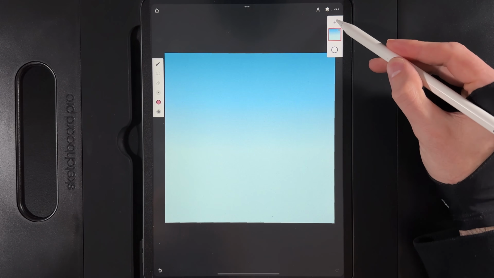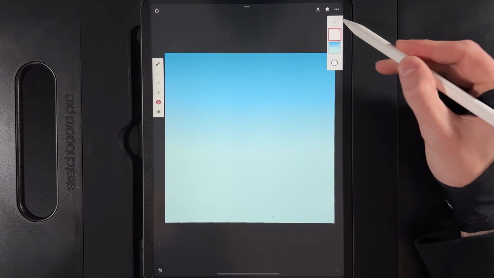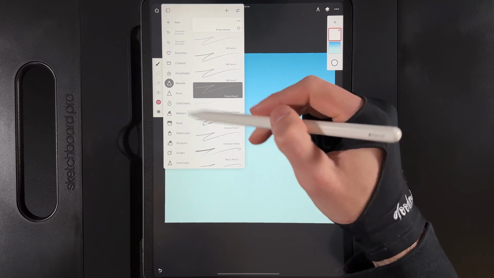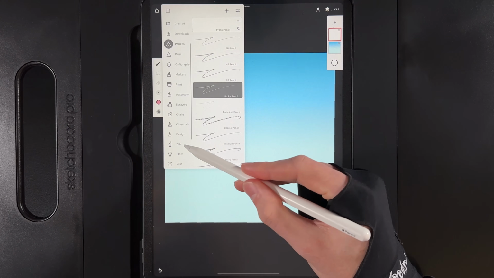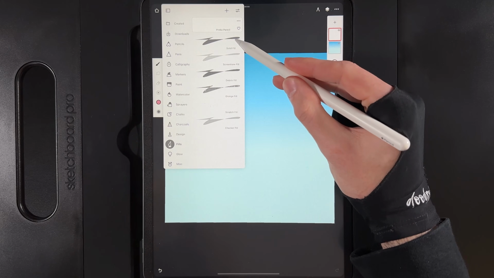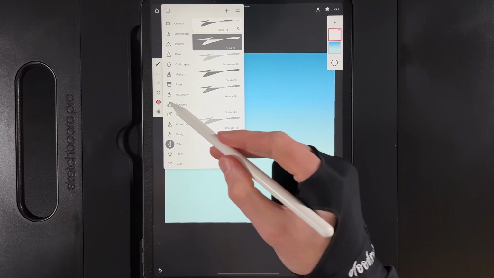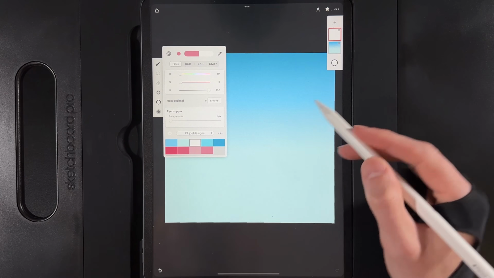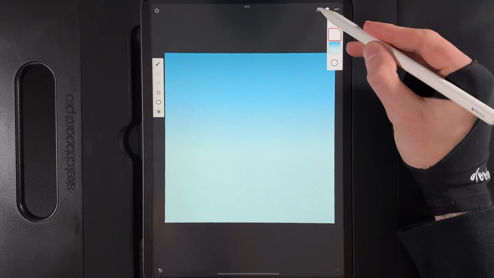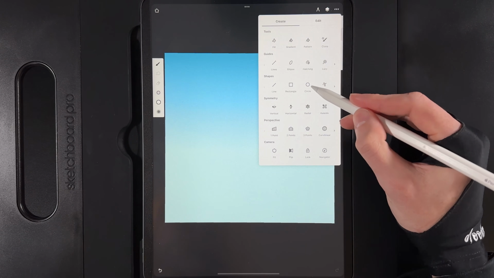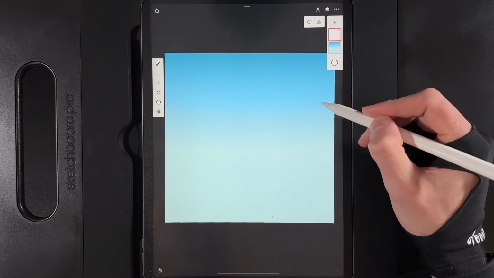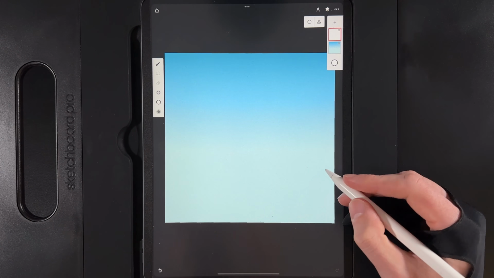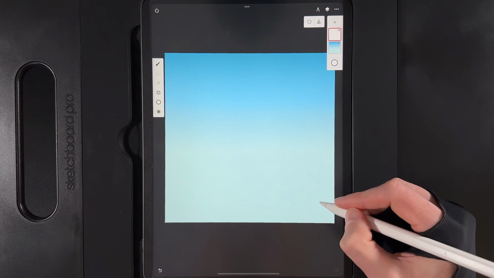What we're then going to do is go to our layers and create another new layer. We're going to change our brush. We're going to go to the option of fills, and we're going to use the solid fill brush. We're going to change our color. We're going to grab white, so it's the third color on the top row. We're going to go to our create options, and we're going to use the circle option here under shapes. Now what this will do is allow us to draw in a circle, and it will fill in the circle for us with that solid white.